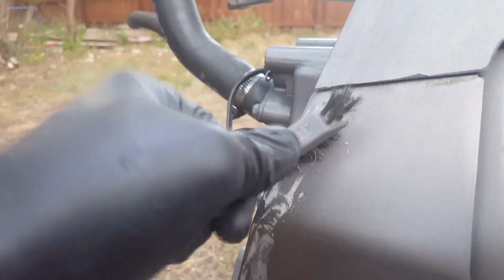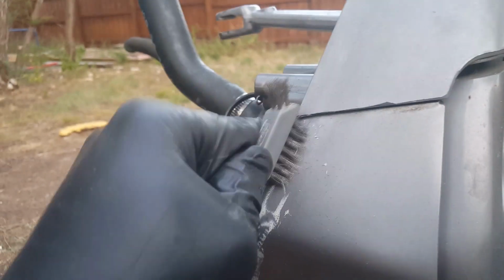And then afterwards, if I decide, I'll go ahead and recoat this while it's installed on the boat, just to give it all a nice little look. But that's probably going to be later on down the road, more of the aesthetics piece, if you would.